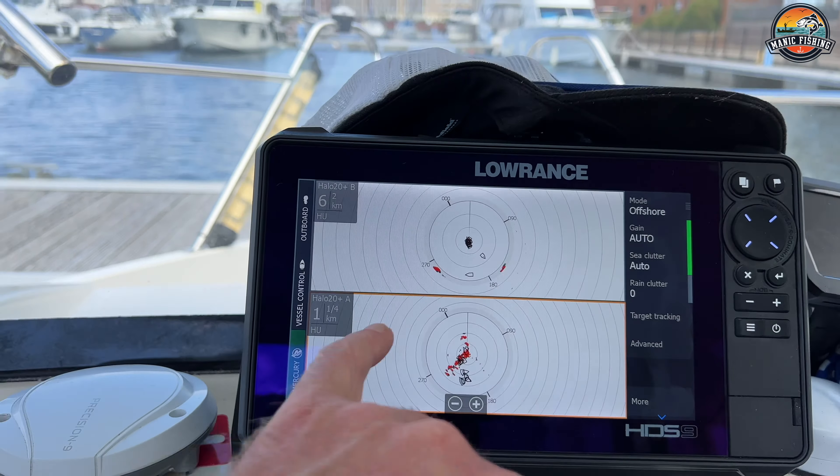I quite like using Navionics but I can also use C-Map Reveal, which is fantastic — this was the first one out with relief shading and it's great. I use different ones for different things. If I want to see where wrecks are I'll use C-Map Reveal; if I want to see reef areas and different contours I use different charts. I'm in this game to win it, so I use whatever's best suited for me. I'll come out on deck here — this is the unit I use when I'm out going around a wreck or a reef.